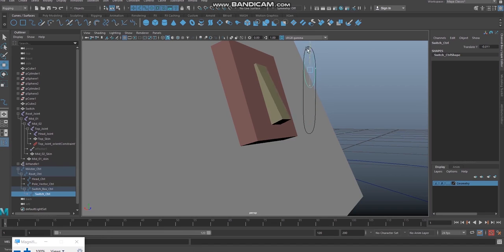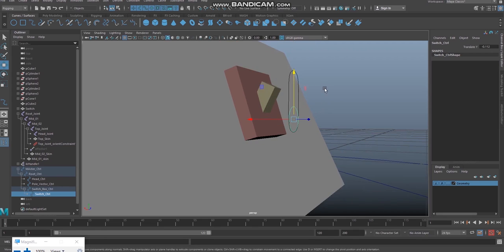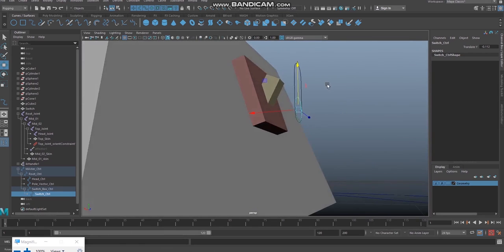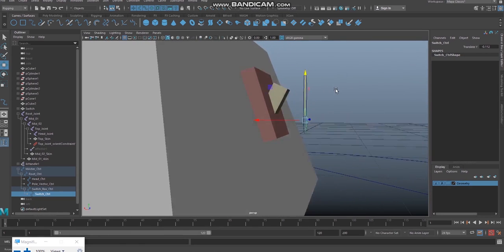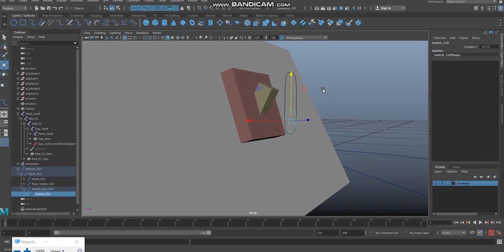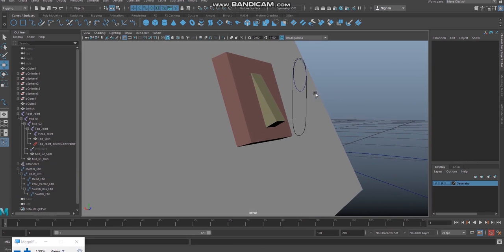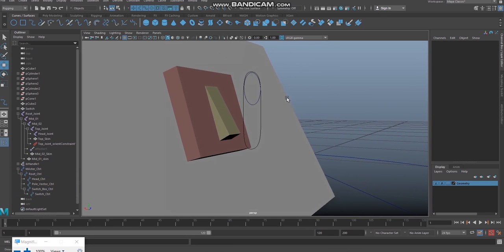Okay, so that is how it is applied very well, but I am facing one problem. This zeroth position is good, but when I keep moving down, the switch turns or comes out in some uncomfortable position.